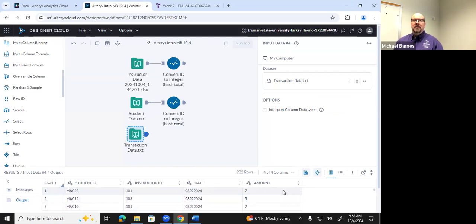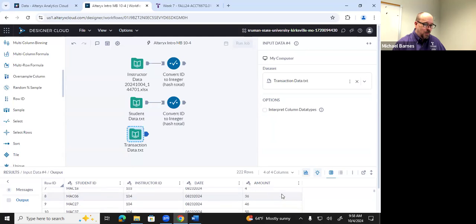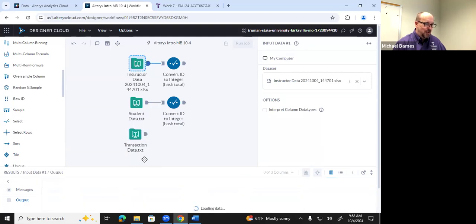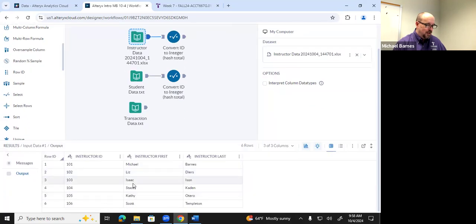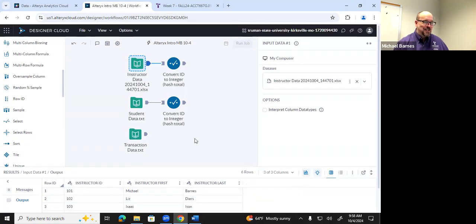By the way, the background for this is basically an activity I made up, where students were donating for their favorite professor, or the professor they wanted to see something bad happen to, like getting a pie in the face or something like that. So the professor that got the highest total is going to get the pie, and we can see that one professor, 104, is getting the highest contributions, and that instructor would be who's 104? Stacy Keating. All right. So apparently, yeah, there is some need for payback for all of our assignments.